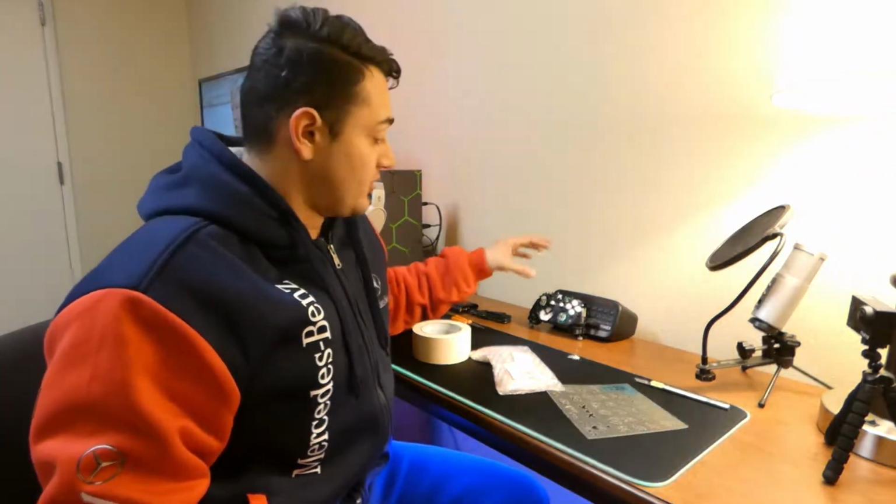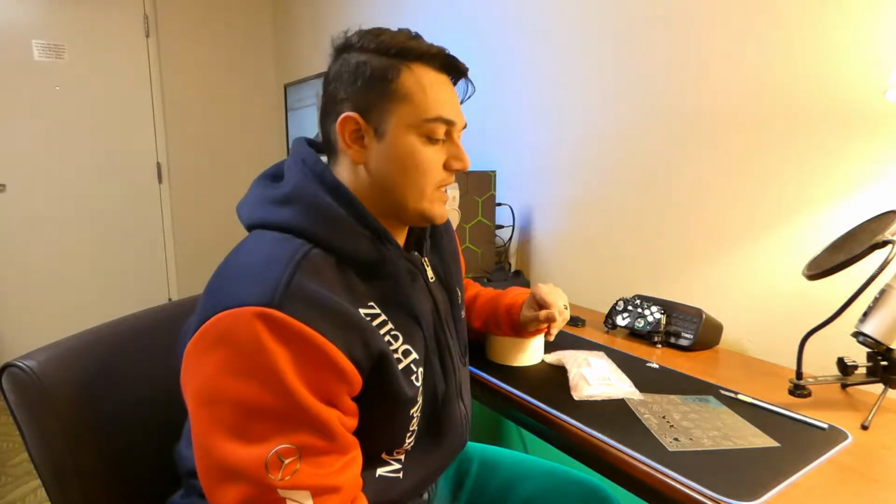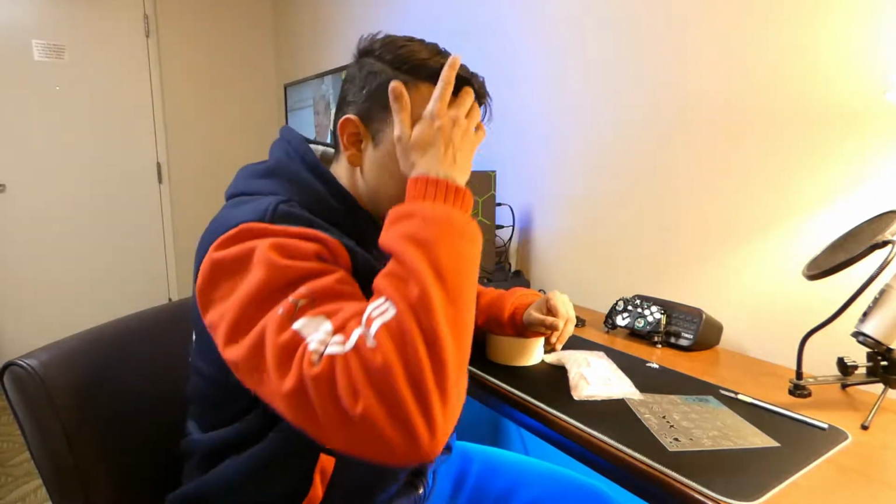Kevin here. So it's been a few days, about 3, since I've started the Project Gamer Girl, which is the custom controller I'm building for my daughter. And I put about 5 or 6 coats on there, and it's still not really up to my liking. There's a couple splotchy parts and just certain spots that don't have enough coverage and stuff like that. So I'm just gonna keep laying down coats and layers until it's up to my stimulation and satisfaction.